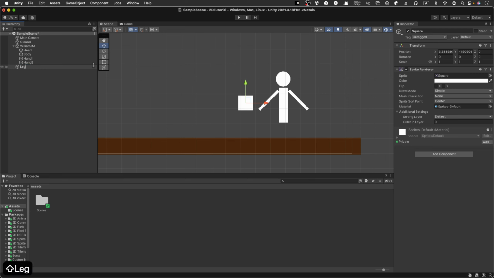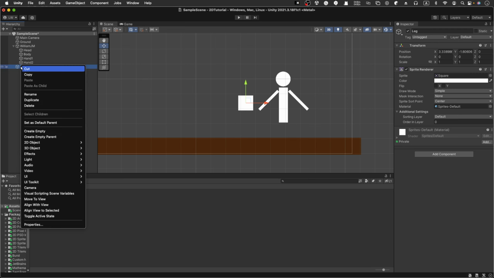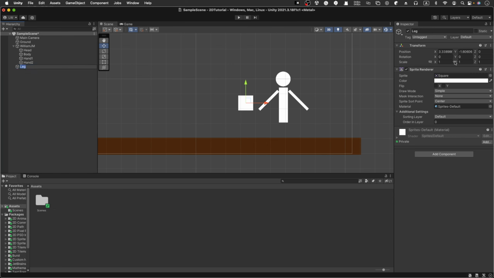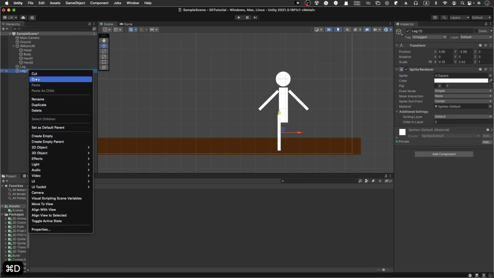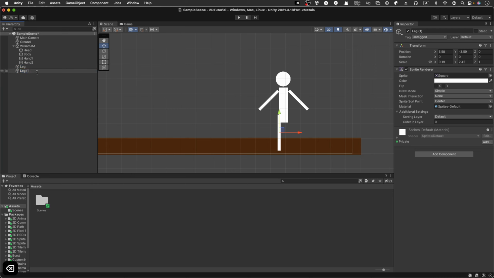And of course we can use the same methods to quickly create 2 squares, and it will be leg, and of course leg 1, leg 2. Let me just make 1 first, and then maybe make it like this. Scale it up a little bit. Yeah, maybe like this. Okay, and then of course duplicate it, because I've already chosen that. D to duplicate it, and you can rename it leg 2, and this would be leg 1.